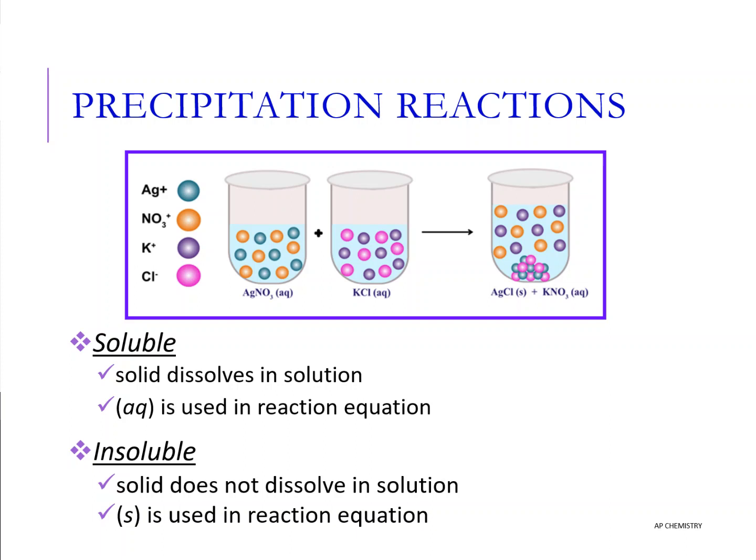Precipitation reactions take place in aqueous solution. This is a graphic following up the animation on the silver chloride here. Same kind of concept. The only difference is it's using potassium chloride as one of the reactants instead of sodium chloride, but they do the same thing since potassium and sodium are both alkali metals and they're always soluble.